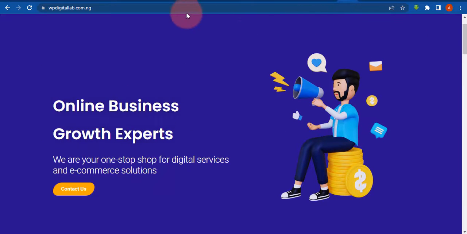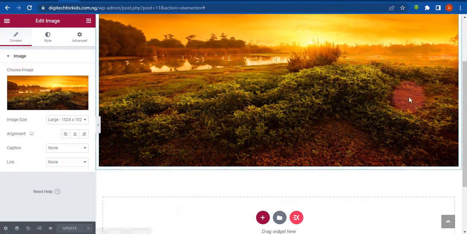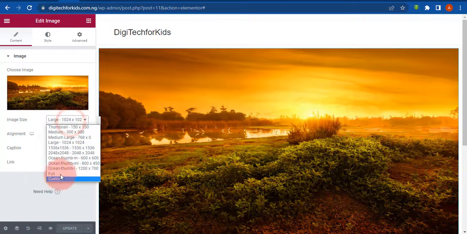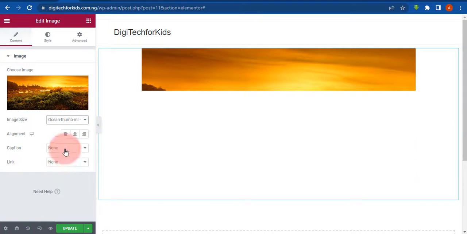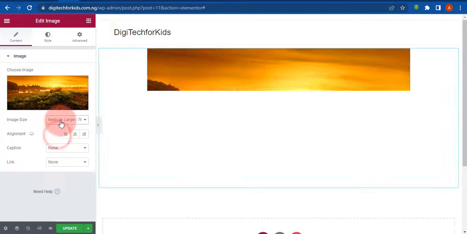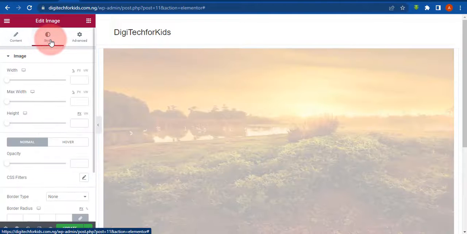But before I even explain that, this is how you add widgets. Pay attention. Now let's edit our widget. You can see image size. You can choose thumbnail, which becomes very small. You can choose medium, or leave it as large. Now when you come to style for image, you can edit the width.